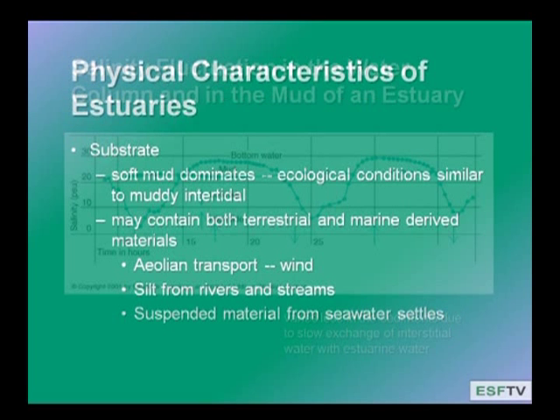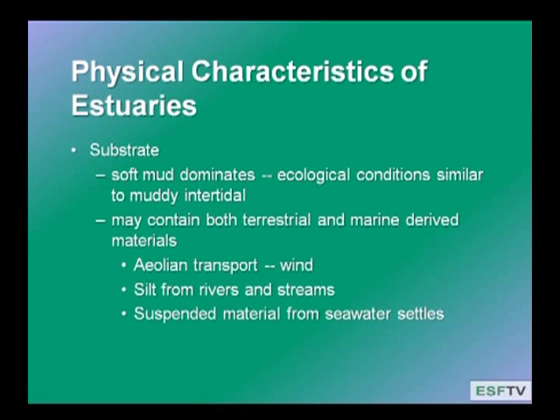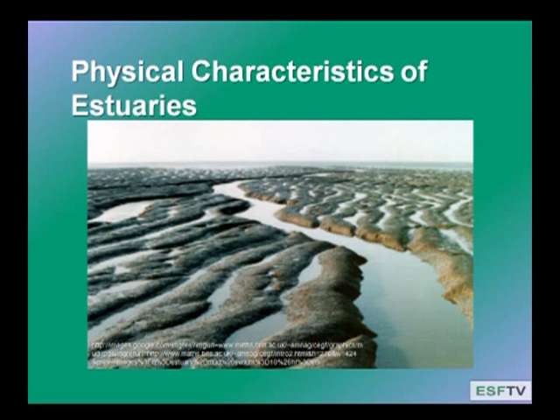Soft mud is dominating — this is an example of a muddy shore environment. That mud is derived from marine material brought into the estuary, from material that came from rivers and streams, from material blown in by the wind, and from material settling from production in the marsh as things die. The main characteristic is that if you drained all the water from an estuary, you would almost always find this extremely thick, muddy, nutrient-rich sediment.